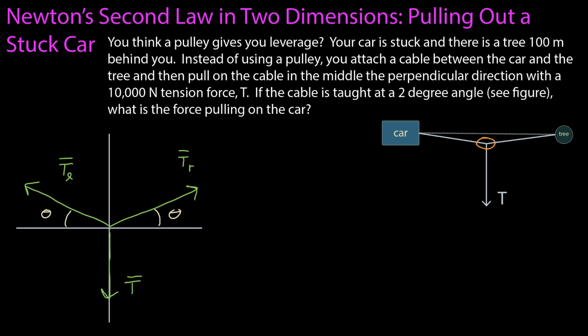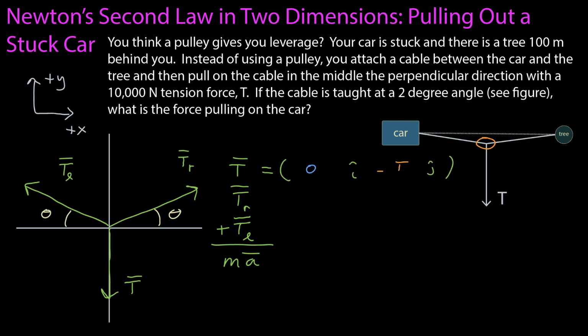So I have a free body diagram, and now I want to apply Newton's laws. To do that, I need a coordinate system, and so I've identified positive x to the right and positive y up. Newton's second law says the vector sum of all the forces is equal to the mass of the object times the acceleration of the object. I like to stack this vertically because then I can write out my vectors and components. This is a nice way to do it because you can keep everything straight, and it allows you to translate the vector nature of Newton's second law into scalar relationships.